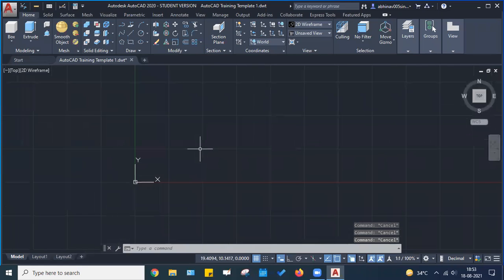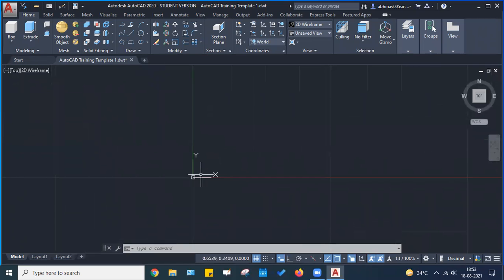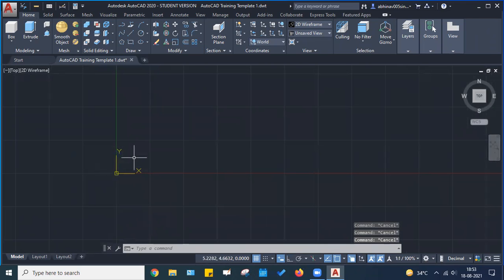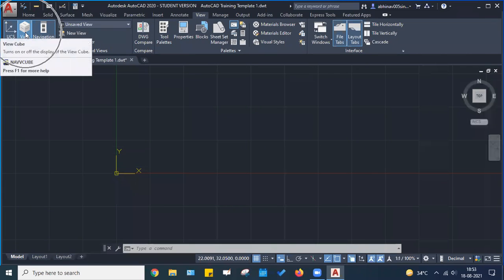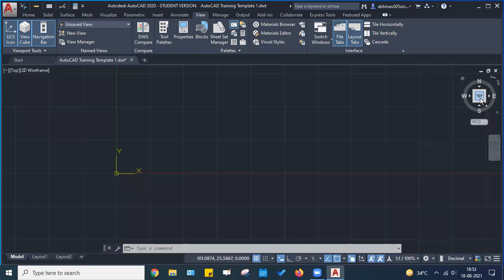how to work on this? Still, you're seeing the 2D axis. Now, how can I switch to 3D axis? So if I want to switch to 3D axis, what I can do is I can simply use this here. Okay, and what is that? This is the view cube. You can see when you go to view option, you have this view cube here. And that's the reason you're seeing this. That's the reason this is switched on. Okay, and I'll go back to home.